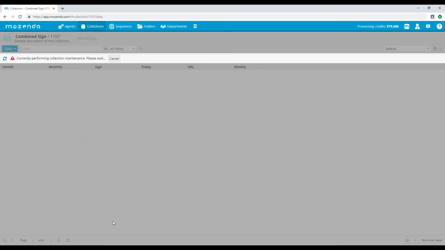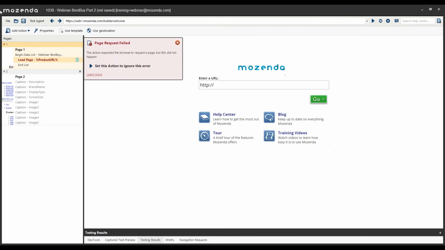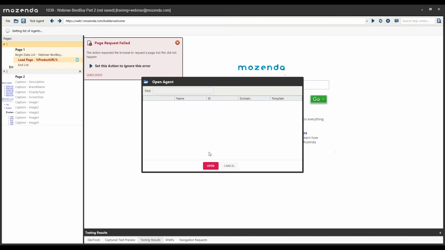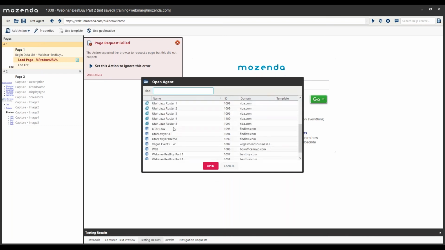While that's waiting, we're going to split up our agent into 2 parts for our horoscopes. So I'm going to open up, I believe it's horoscope.